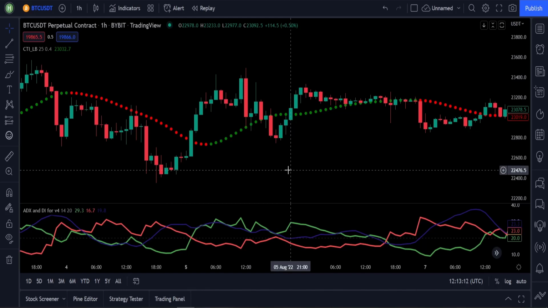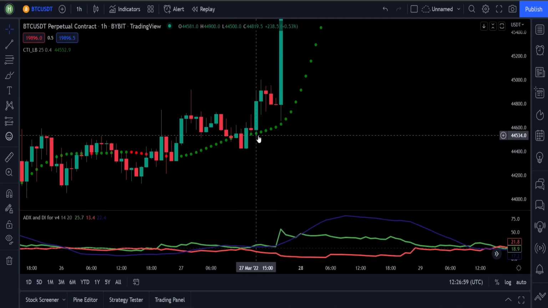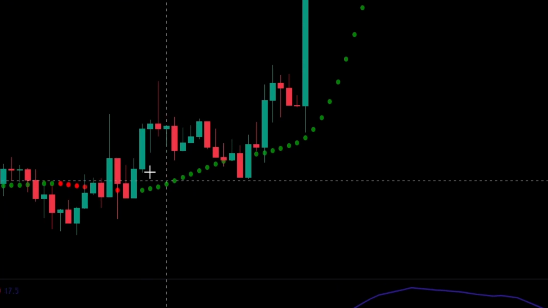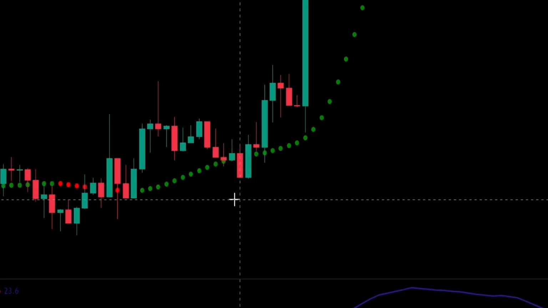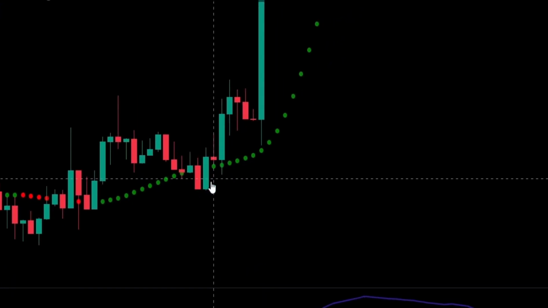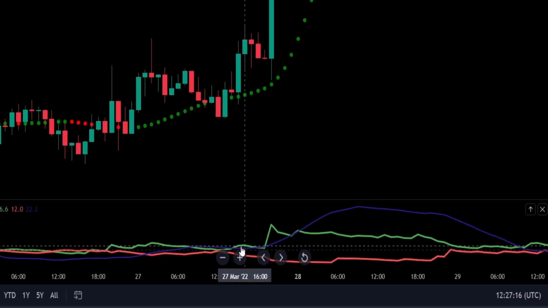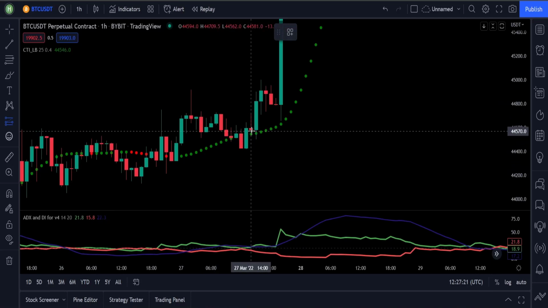Now we'll look at an example for a buy position. In this example, we see all our conditions are met. The price action is an uptrend. This is confirmed by the green dots of the Coral Trend Indicator. We also have a valid pullback where the price crosses and closes below the green dots. And we had candlesticks that closed above the green dots. The ADX is bullish, and the blue line is above the 20 level and it has an upward slope.